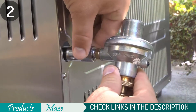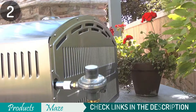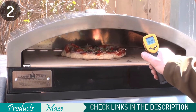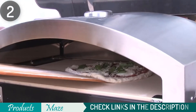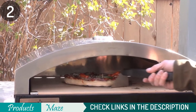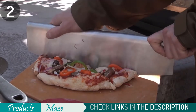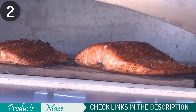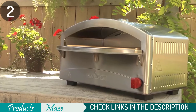The exterior is made from stainless steel and it will never rust. The interior should be left on for about 15 minutes after cooking to burn up any leftover flour, cheese, etc., then use a bench scraper to gather the charred bits that have accumulated during cooking time — so cleaning this oven is a breeze. The oven comes with a nice quality ceramic pizza stone that you can utilize to make the perfect pizza anytime. For its durable build, ease of use, and sleek design, this has secured its spot in our Top 5 Best Outdoor Pizza Ovens list.